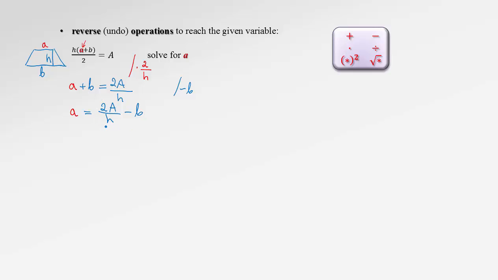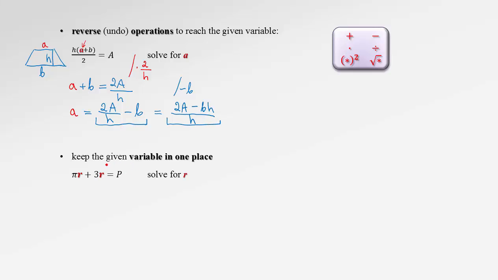The final answer can be given this way, or we could rearrange this by placing everything under a common denominator h. The first numerator stays the same, 2A, but the second part, in order to gain the denominator h, we formally multiply the top and the bottom by h, which results in this expression, 2 capital A minus bh over h. Okay, now let's clean up this part. Therefore, the final answer could be given in this form or in that form.